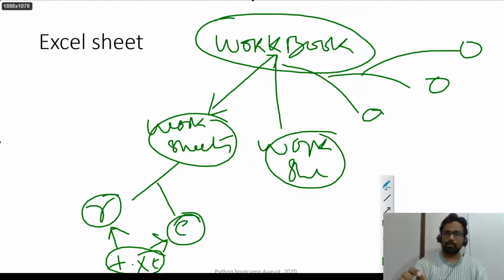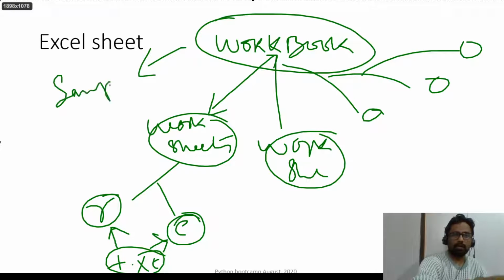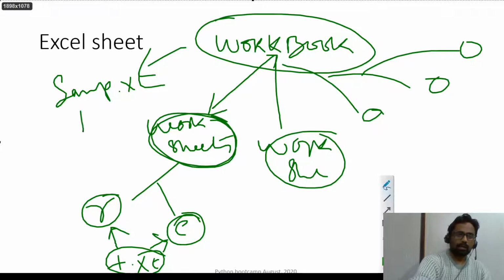So if we tell it, in this workbook called sample.xls, in this worksheet numbered 1, the given row is the 100th row, and the column would be something like the 7th column, put this text.